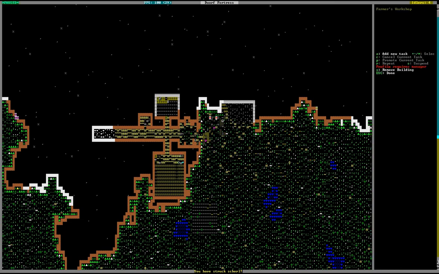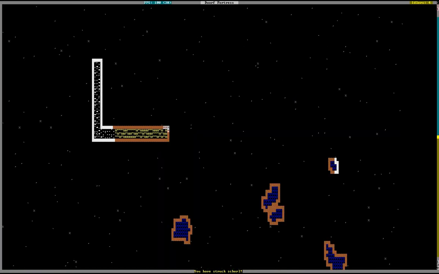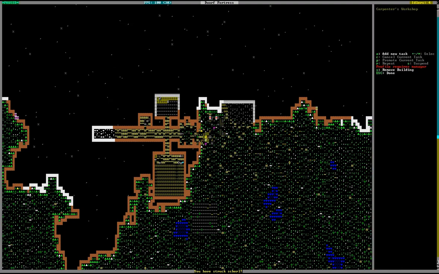So can I make steel now? Or is it going to yell at me? I can't make steel bars. Oh, you know why? I don't think I have any charcoal. That's probably why. So I don't want to use all my wood on charcoal, because I need to make some bins and barrels. Start cutting more trees.